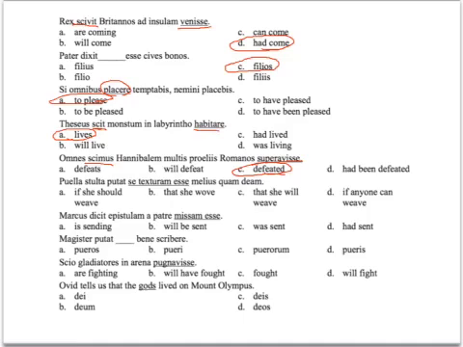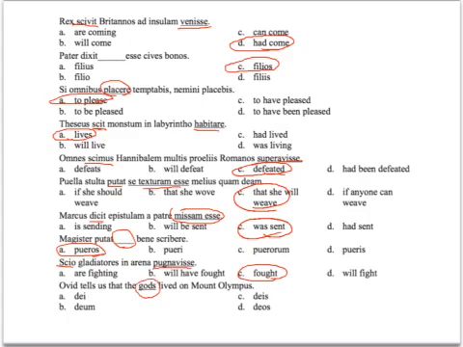So now I have a present head verb and a perfect infinitive, and so it'll translate as a simple perfect, that she will weave. I have a present head verb and a perfect infinitive. This will translate as a simple perfect, was sent. The subject of an indirect statement is what this is asking, is in the accusative. I have present head verb, perfect infinitive. This will be a simple perfect, fought. Ovid tells us that the gods, this is the subject of the indirect statement, and so this will be accusative.